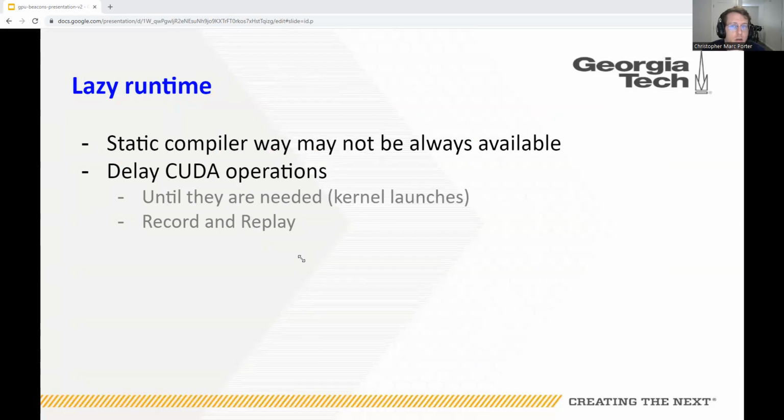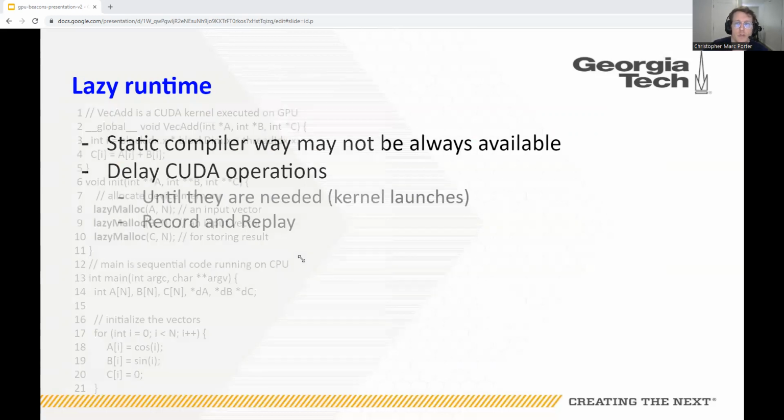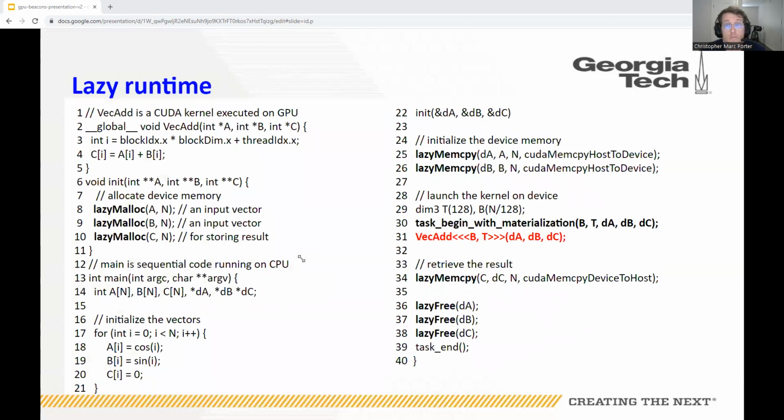Static analysis may not always work, so we have to delay certain CUDA operations until runtime. Here we have a similar code example. But the CUDA-malloc calls are inside of an init function starting at line 6. This kind of code pattern is common, and in fact, it makes static analysis more difficult because our go-to technique, namely def use analysis, does not play nicely in interprocedural cases.